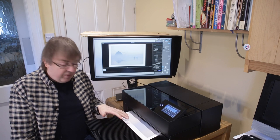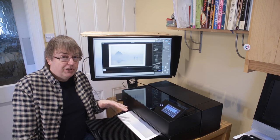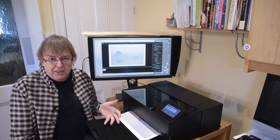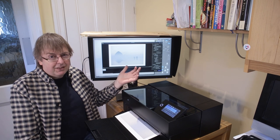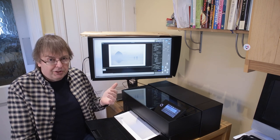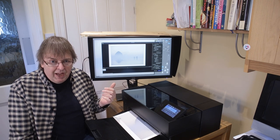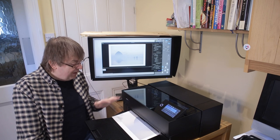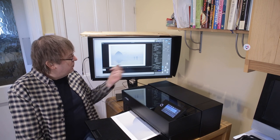Now, I know that if I print this relative colorimetric, it comes out slightly darker, and the colors that there are come out slightly more visible. And this is one of those bits where experience tells you how different types of images will print. Yes, you can rely on soft proofing to some extent, but I personally prefer to rely on experience and a bit of experimentation. Now, you might want to get it right first time and not like the idea of experimenting and adjusting things. Well, fair enough. There are various ways of approaching this, but I prefer for a picture like this that has to get just the right feel to it to print it out this way.